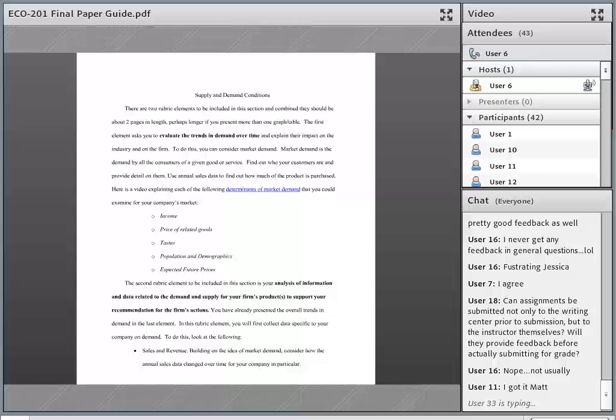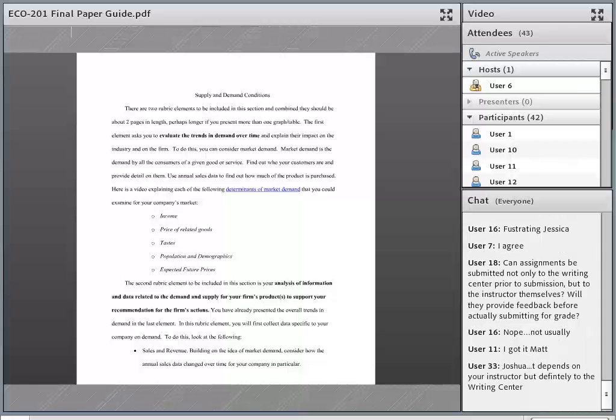So the first section that we're covering is supply and demand conditions. You don't necessarily have to have a separate title page for all this. Ideally, you've already got your title page written. You can continue adding to what you have for milestone 1, because this is just a continuation of your final paper. Think of each of these as rough drafts of each section. You already submitted the rough draft of section 1, and you already have your title page written. Now you're going to be submitting a rough draft of section 2 and section 3.